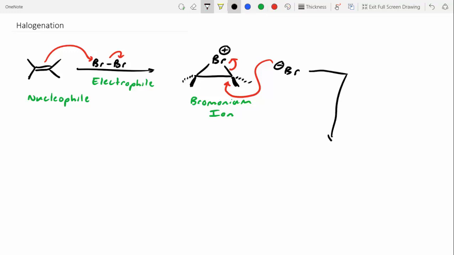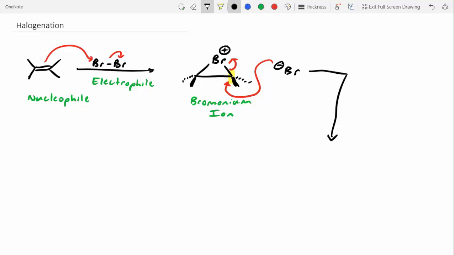So is it hitting the carbon, the negative bromine? Yeah, the bromide is going from the underneath, and it's going to end up attacking one of these carbons. In this case, does it matter which carbon's being attacked? No, they're equivalent, so there's really no preference for this. And for bromination reactions in general, we're not overly concerned about it. We do need to draw that bromonium ion intermediate, though, because we know it goes through that intermediate. It doesn't go through a carbocation intermediate.